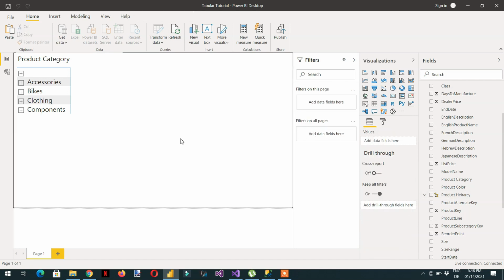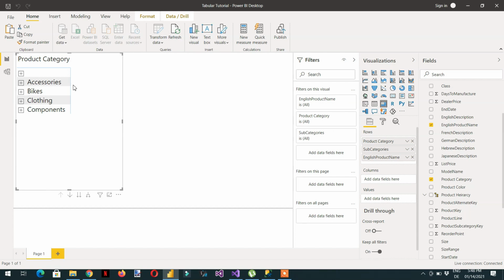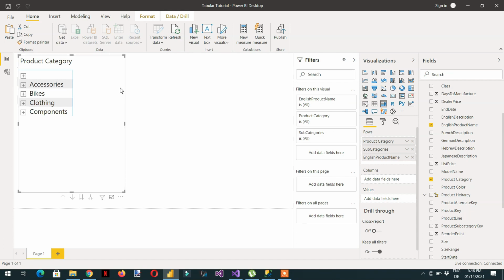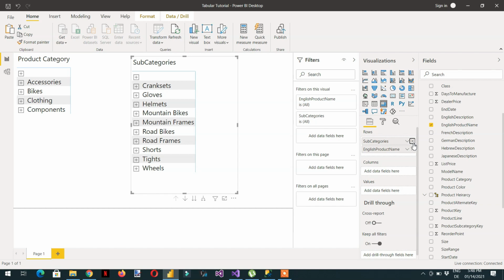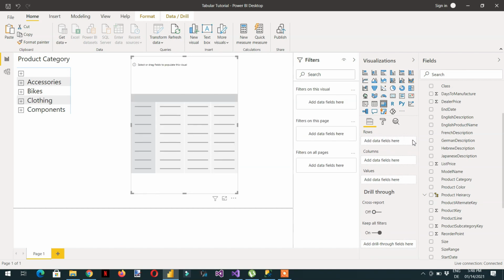So we need to copy and paste the same visual, and here we need to remove all the columns. We need to select this visual and just click product hierarchy one time.